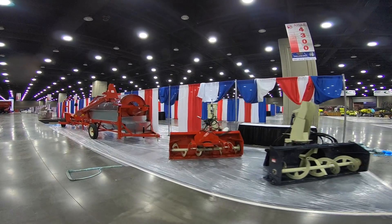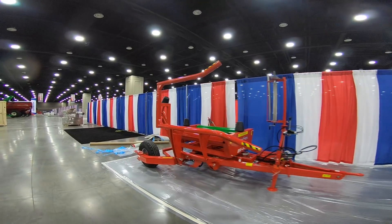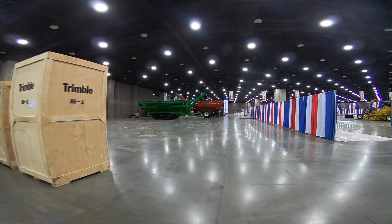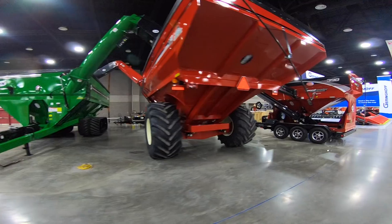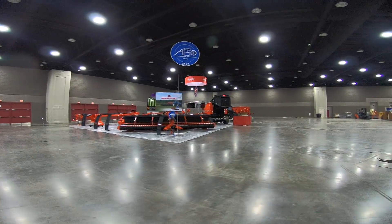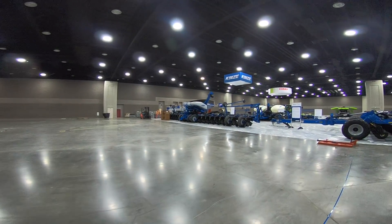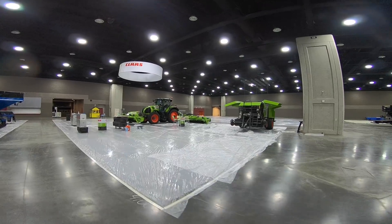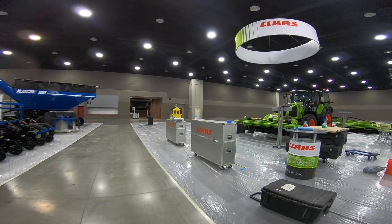This is just about done — we can start running equipment in. On the Farm King side there's a little display set up. Versatile and Farm King are the same company, two different divisions. Walking farther, this is Thursday night before the show and things are starting to progress. Walking by J&M — looks like they got some of their stuff in and set up. There's Kuhn Knight, pretty well set up. There's Kinze getting their booth set up, their new high-speed disc, and the Claas display with the new Axion tractor on triple mowers front and center.